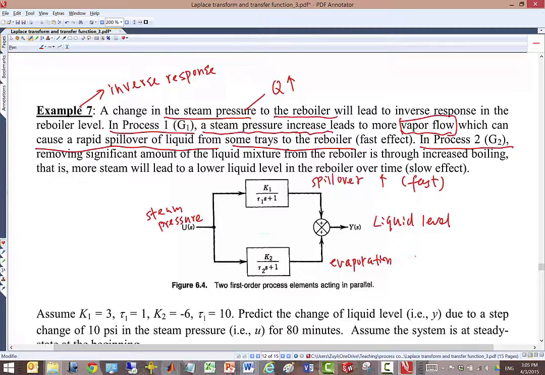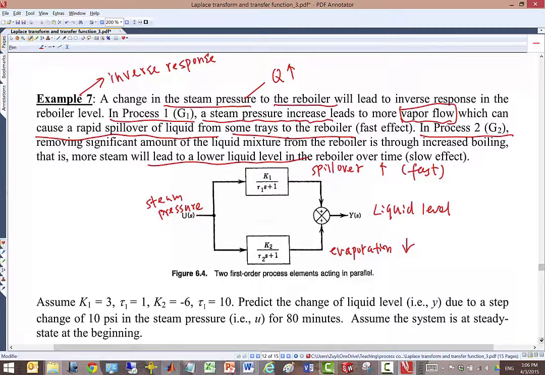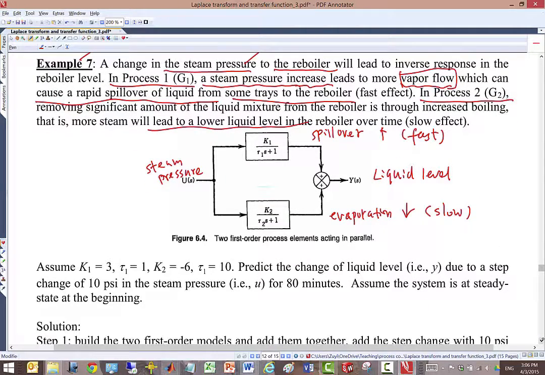So more vapor will be generated, which will lead to a lower liquid level. So this will decrease the liquid level, right? But this is a slow process, because it sometimes takes time to get the evaporation done, right?